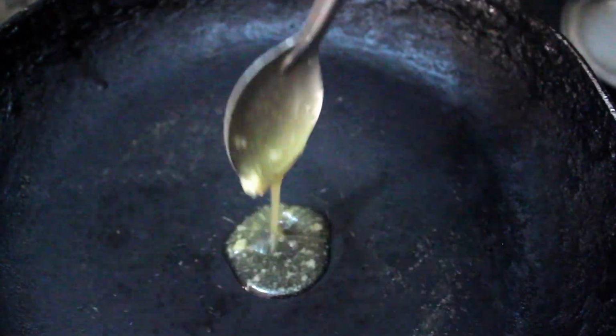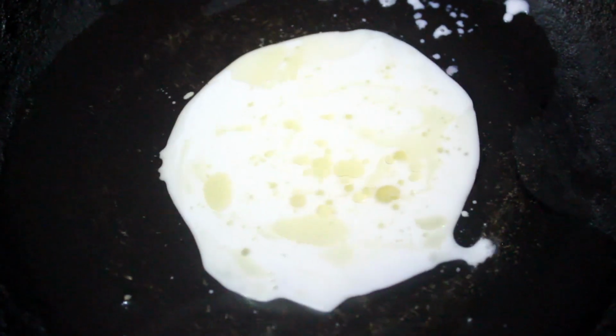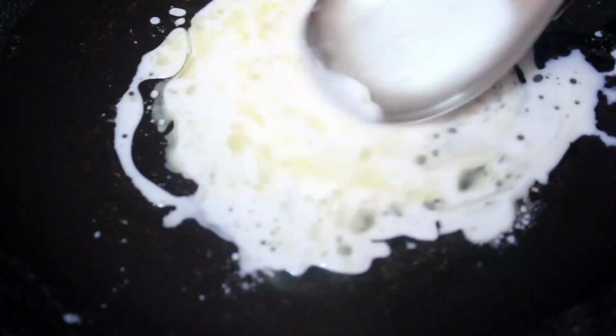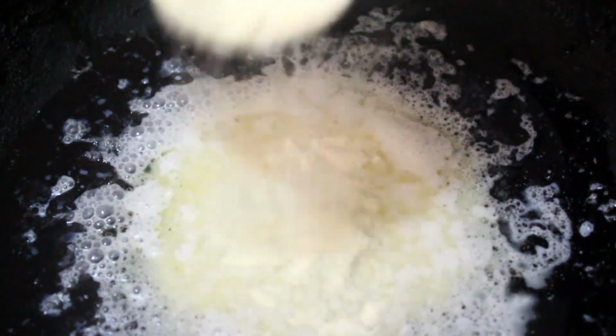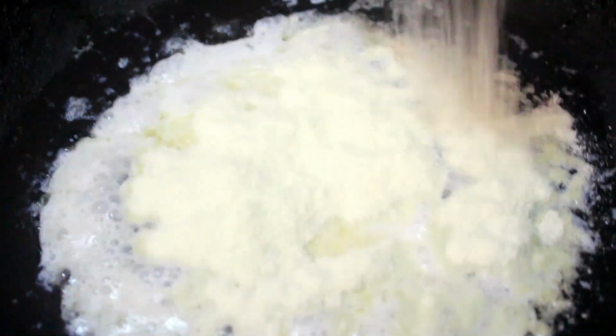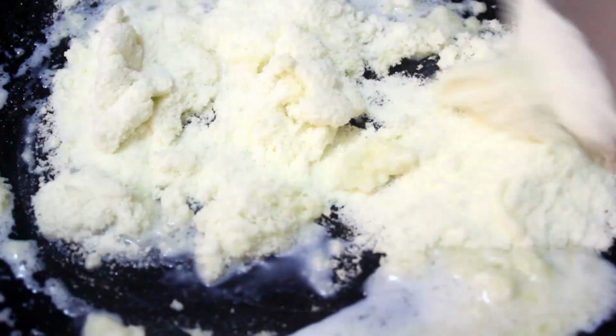Today I am going to show you how to make milk powder peda. So now I am taking 2 spoons of ghee, add half cup of milk, now add 1 cup of milk powder, stir well without lumps.